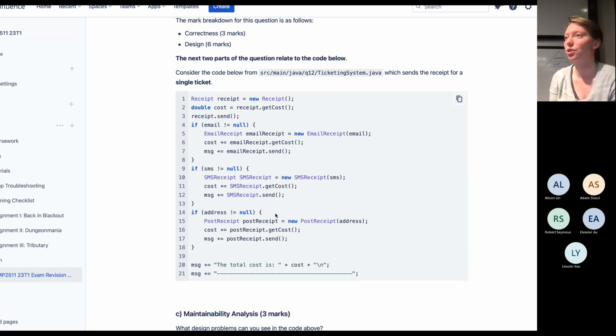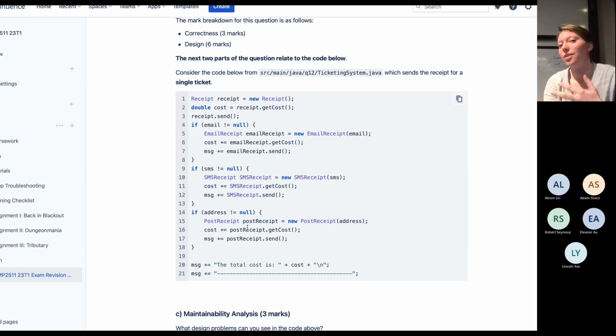Because say in a different part of your code, it calculated the cost again, right? And then in this case, anytime you wanted to calculate the receipt, you'd be like, okay, well, it had this in it. It had extra X, Y, Z. I have to do all these calculations again, right?